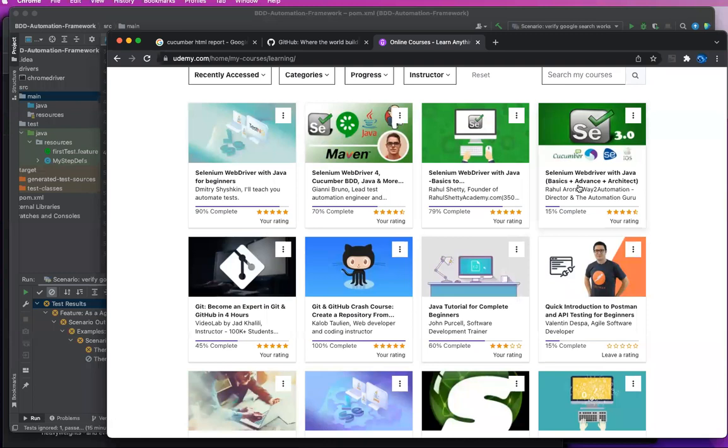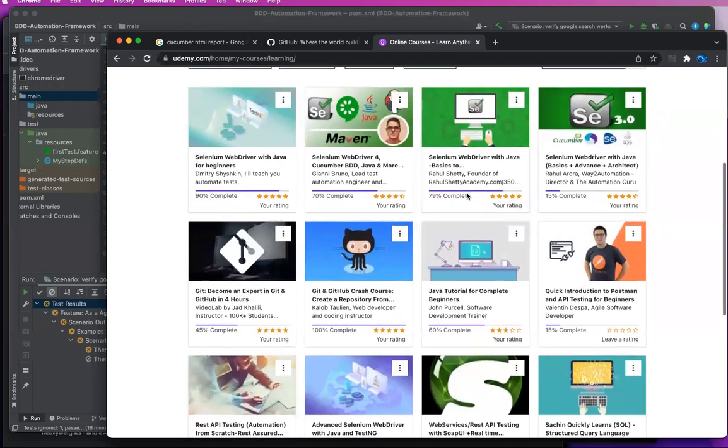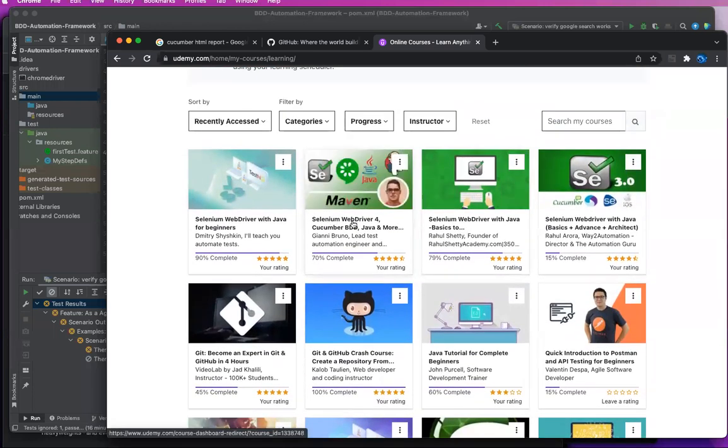Before even helping you out, we want you to finish the course, and then we'll help you out, because then you will have better knowledge. Because no matter what we talk about, you're not going to understand it if you really didn't know the topic itself. But anyway, here, this is the course, BDD, Selenium WebDriver 4 with Cucumber BDD.